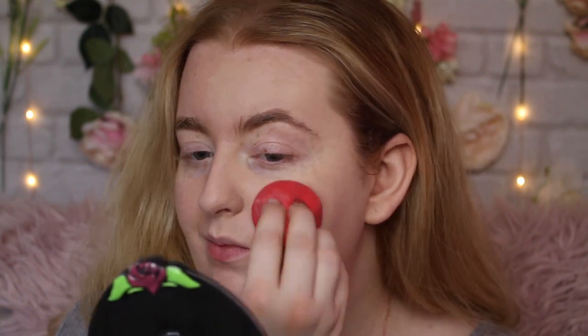Okay, so the actual finish of this is beautiful. It's just very natural. Like, I don't look like I've put anything on my skin at all. I've got kind of like high low coverage. It's not quite medium. You can still see my freckles coming through, but it's kind of like evened out any redness I had. It's pretty much completely dried down and it feels almost like powdery on my skin. That's so strange. I want to go in with another layer because it is very light. Obviously this was with the sponge, so I may have absorbed some. So I'm going to go in with a second layer with the sponge and just see what it looks like.